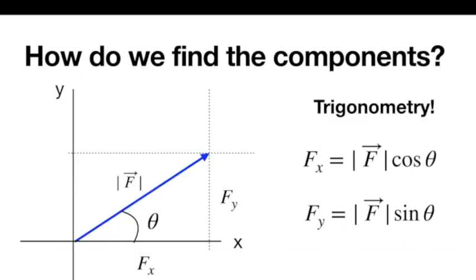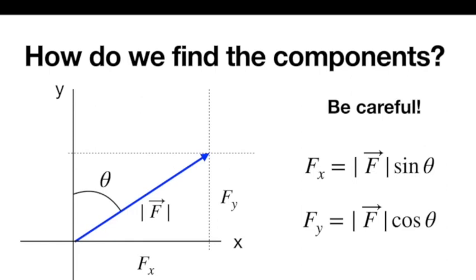So how do I find the components? Like I said, with trig, I would not memorize that this is sine and this is cosine, right? I would just learn that sine gives me the opposite side, cosine gives me the adjacent. To find the components, it could very easily be swapped if I gave you a different angle. And again, this is true for forces, this is true for angular momentum, anything. Whenever you're doing trig, just know what you're talking about.